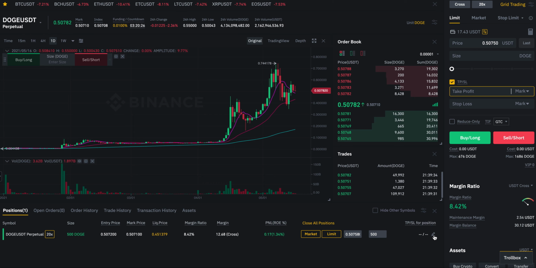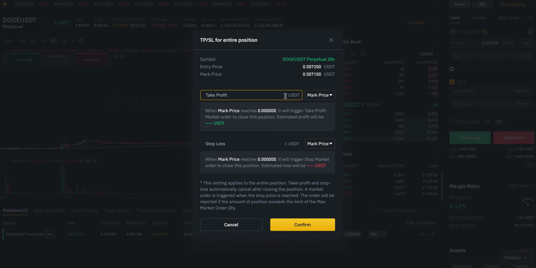You're going to want to click this little pencil here, and it will bring up take profit and stop loss. Now, as you can see, we are buying the position. So we entered the market at 0.507200. What we're going to want to do is search for a take profit around, let's say, 0.1500. If this price hits, our position will close immediately and secure a profit of 3.9 USDT. So let's aim a little higher and target a price of 0.3500, $13.9 US.